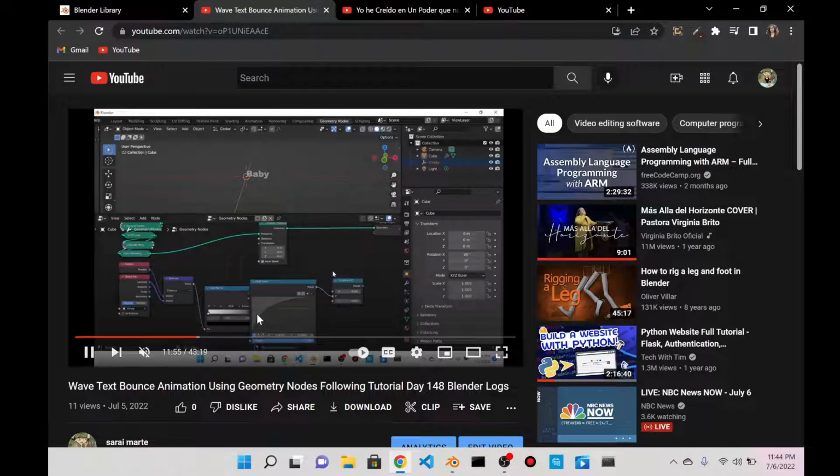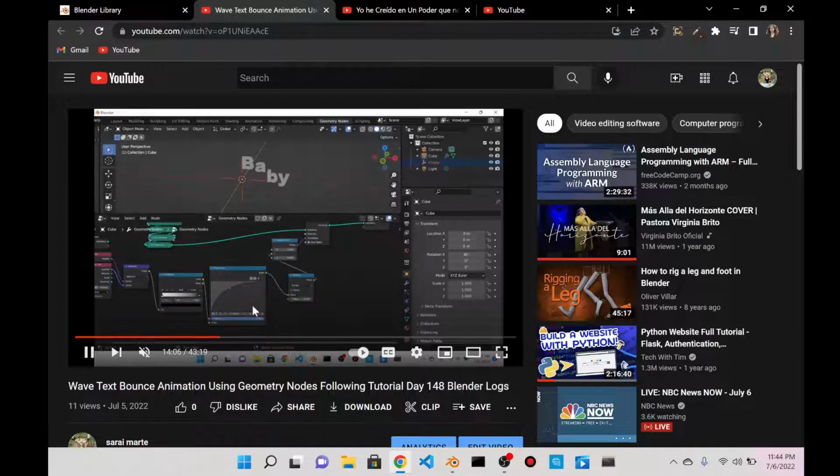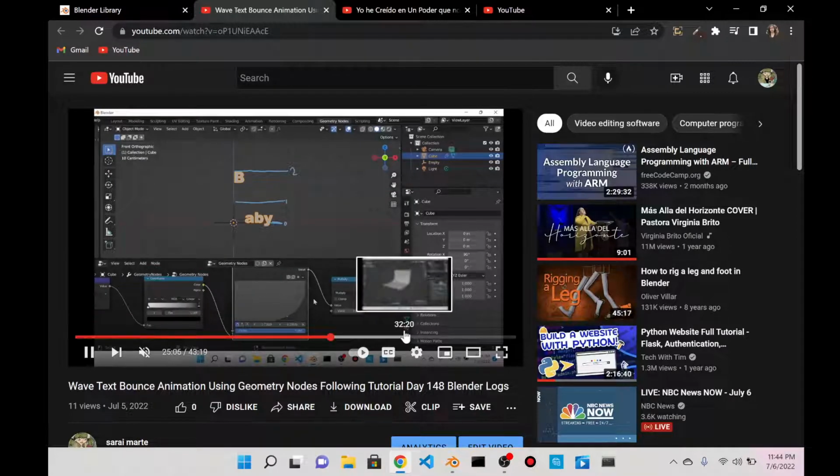I love how I can do all of this and then just forget. Multiply. Oh, clamp wasn't on. Color goes into the bottom value. Hmm.